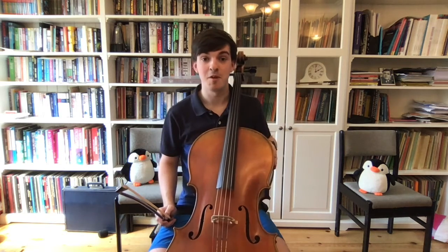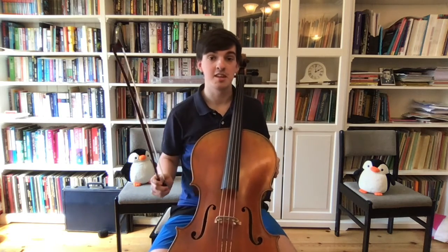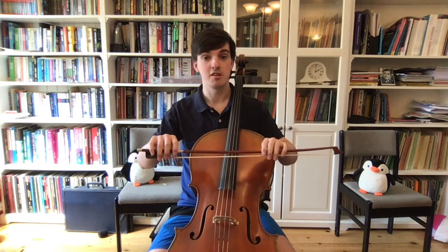Hello, welcome back. So we're going to work on what we did last time with combining the bow and the cello together, but hopefully we can actually get some playing in today. So let's get our cellos. I've got my cello here, slightly facing towards the right so that I can get better access to the A string. And we've got our bows and we're holding them in our nice bow hold.